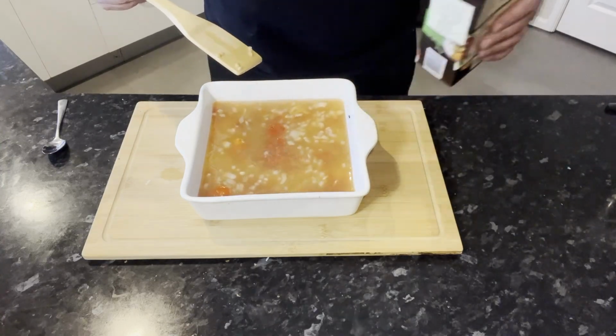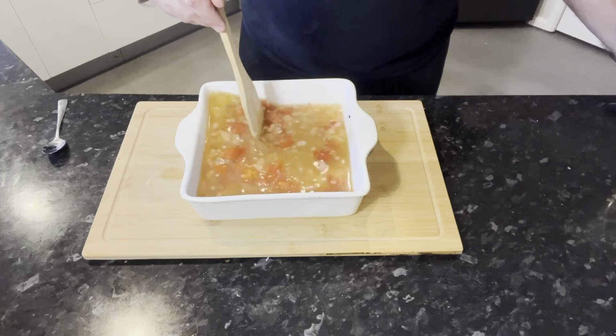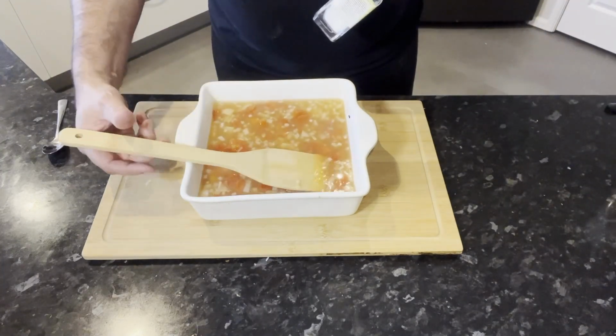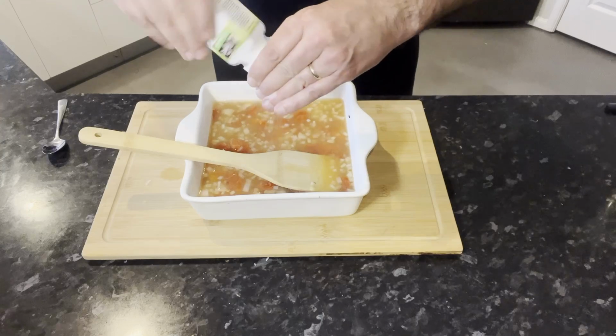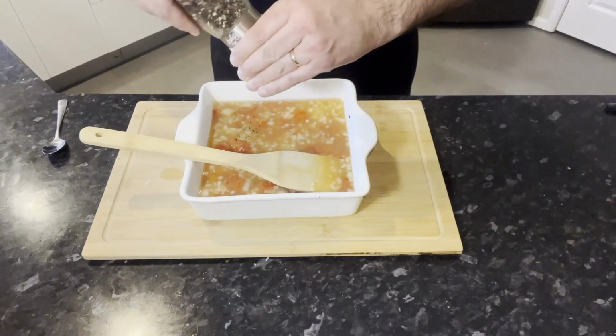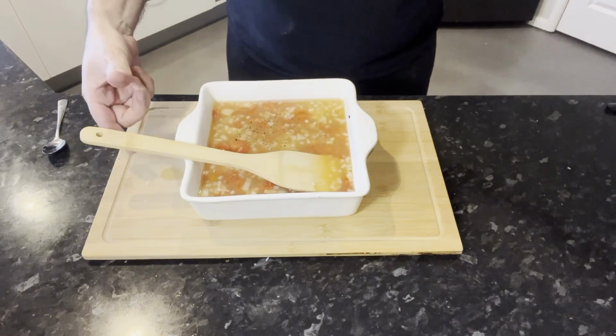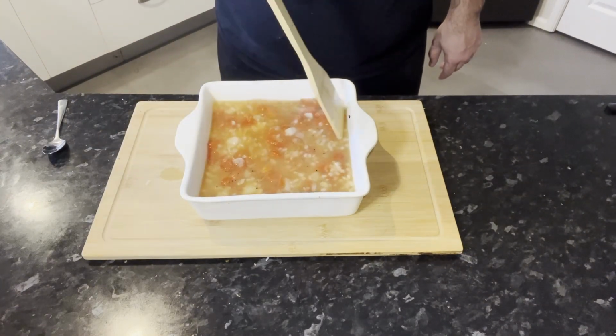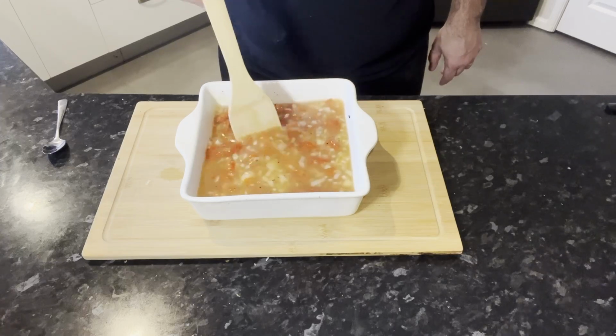We dash more. Feels about right. Again, mix that in. Just going to add a little bit of salt and pepper as well, just to get that nice and seasoned. Okay. And that is ready to go back into the oven.